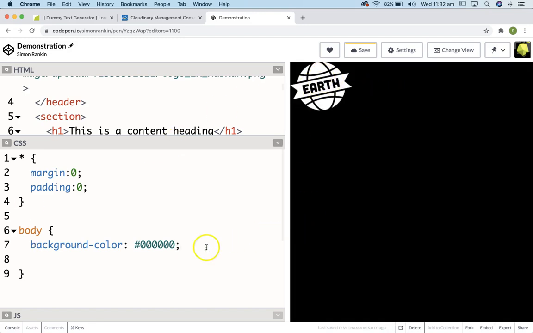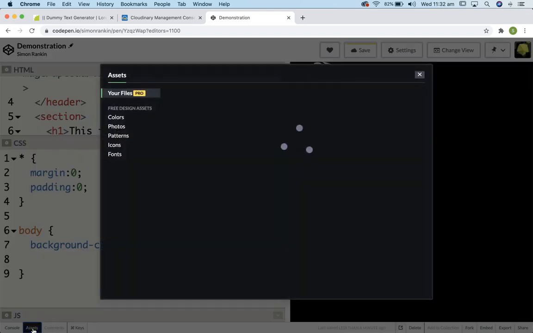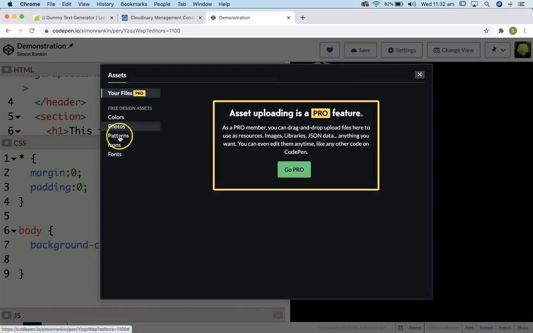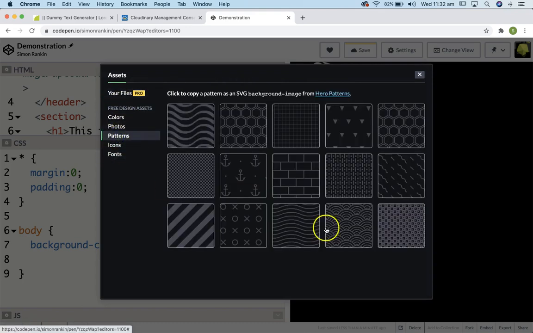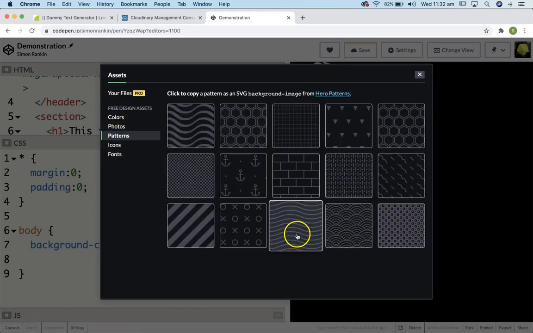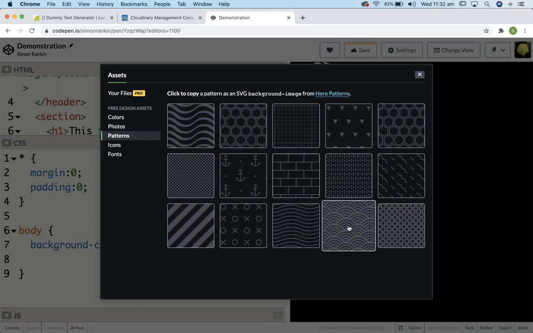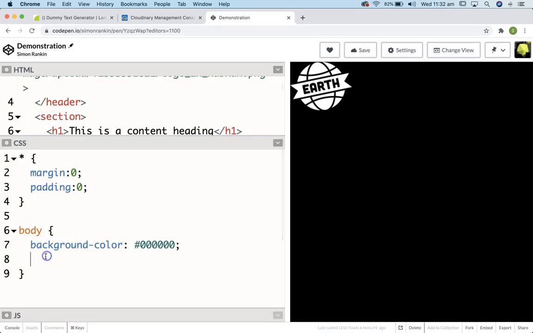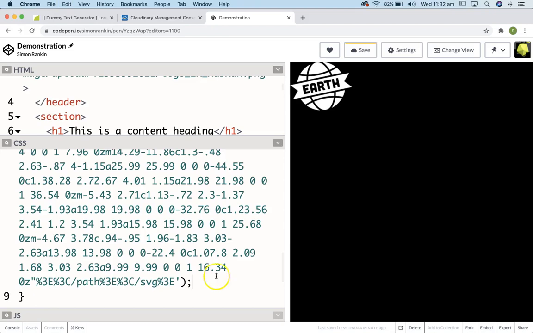And I'm going to use a pattern from the CodePen pattern options. So there's some patterns that you can use here, which are kind of cool, and they're small little SVG files that tile and repeat on the X and Y. I'm going to use this one here. So that's copied that into the clipboard, and I can simply paste that into my CSS there.